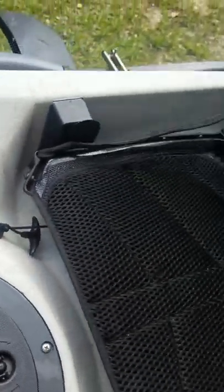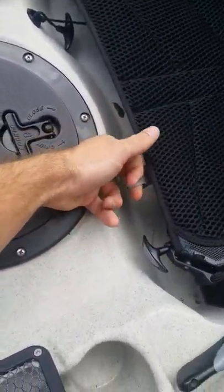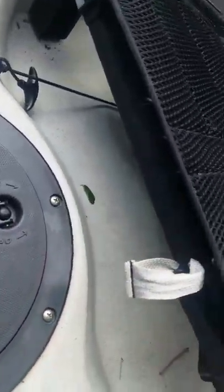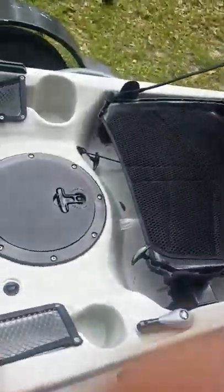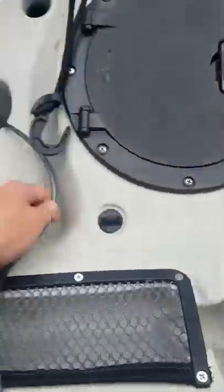This is the Vantage seat — really nice, really comfortable. There's a little tab here you pull out and you can move the seat all the way up or all the way down, or anywhere in between. When you've got it locked, you can pull up the backside and there's a kickstand lever — pull it out and it'll sit on these little tabs. You push the seat back and now you're sitting up in a high position. I don't use it in that position when going offshore; I normally use the lower position. You can push it back down if on a lake.